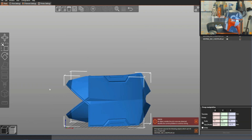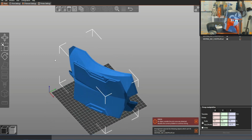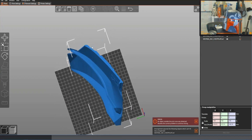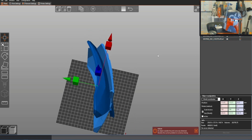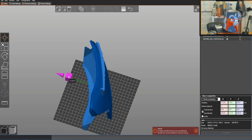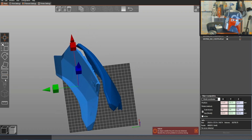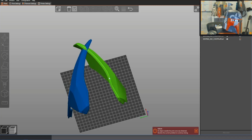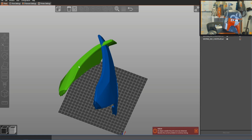And oh, yeah, it's kept both the objects and it's repositioned them both onto the bed. Now, if you're not increasing the size at all, you're going to want to flip this and have this very flat surface on the build plate. So we're going to select this, which is the place on face. We're going to flip this over, and you can see this one's already there. This one's already sitting on the cut, which is exactly what we want.